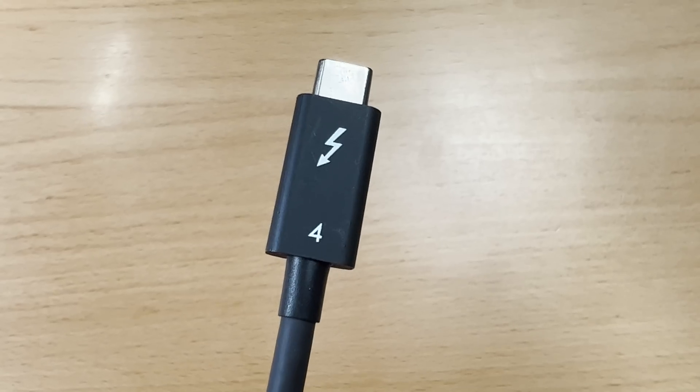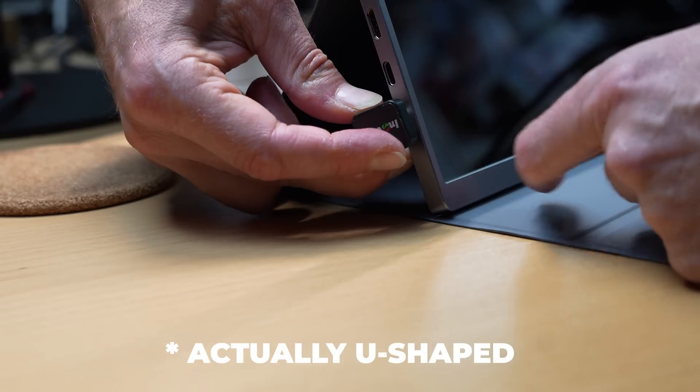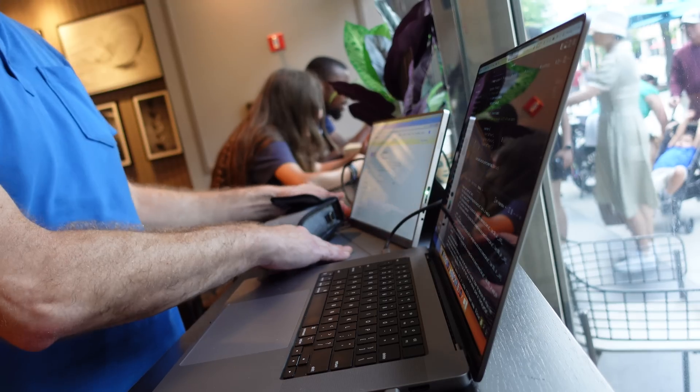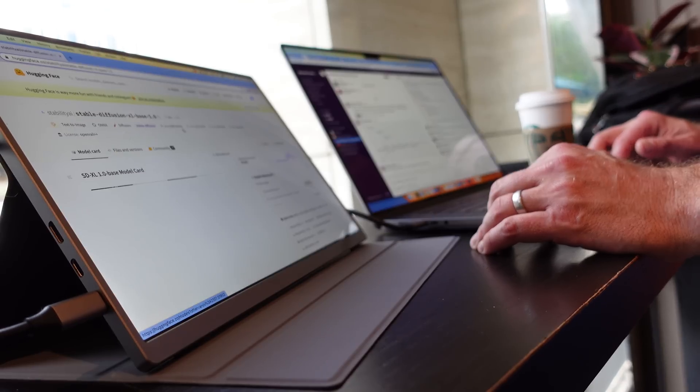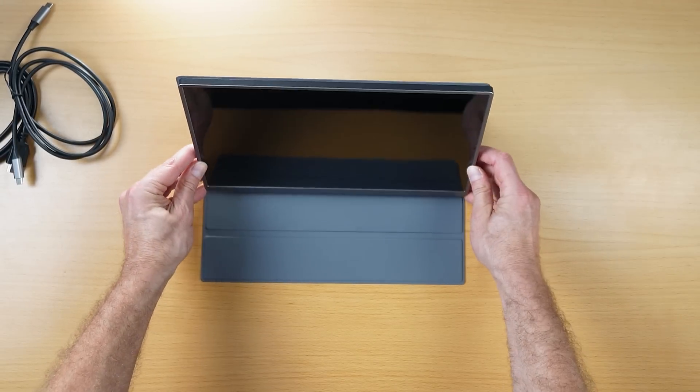The cables that come with it are fine — they'll do the trick, though they're not as robust as a dedicated Thunderbolt 4 cable. But honestly, I've been plugging this monitor in and haven't had a problem with it. This is also where those L-shaped adapters come in handy — they help guide the cables when you're working at a coffee shop. The included stand is just okay, nothing amazing. It works, and the nice thing is it doubles as a case and is very easy to fold up — this one just flops over and it's done.